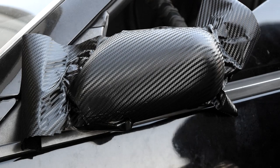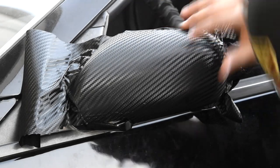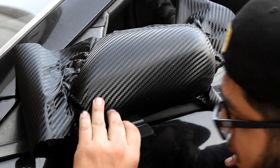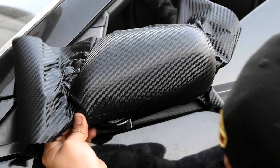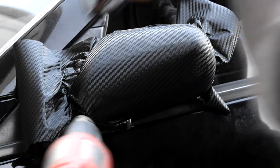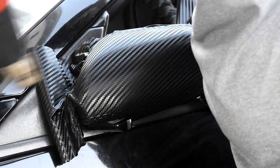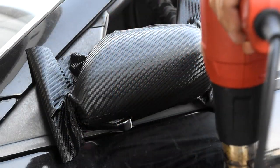Definitely giving myself more material on this side helped a lot more than giving myself limited material on the other side. Now we're just going to post-heat before we do the final trim — make sure everything stays in place where it needs to stay. Just run the heat gun; if anything shifts and moves, just put it back in place and you should be good.